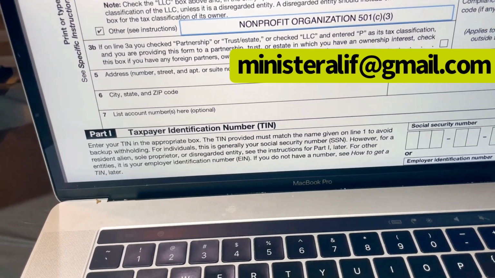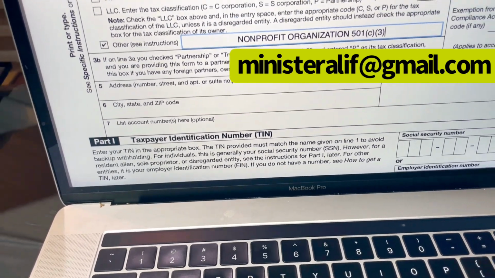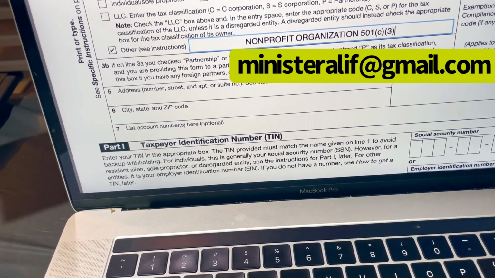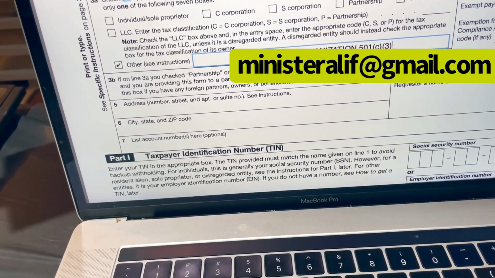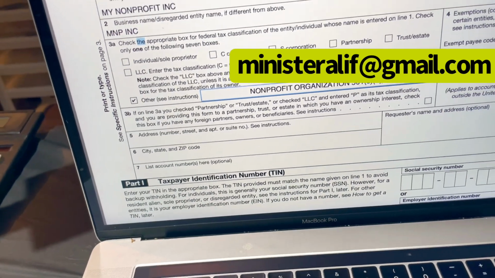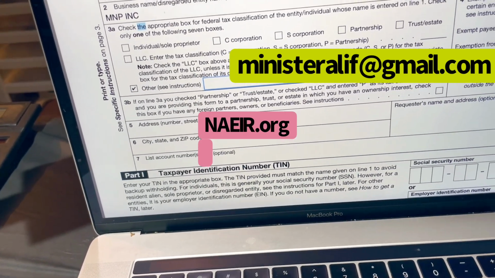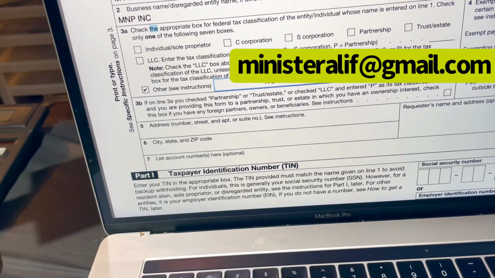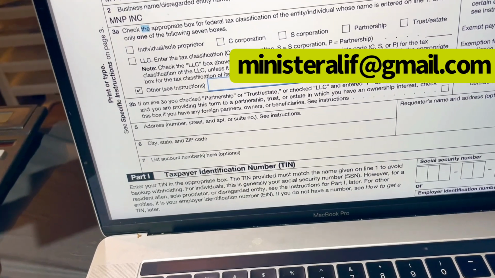The big boys, when I say big boy, let's say the NAIR Corporation. You go on nair.org or nair.com, go on their official website. First of all, you got to understand they got billions of dollars for that nonprofit. They get surplus inventory from corporations all over the world. You look at it go across the screen like a ticker tape. I think I might make a video about them one day. But long story short, they know they got some jewels.